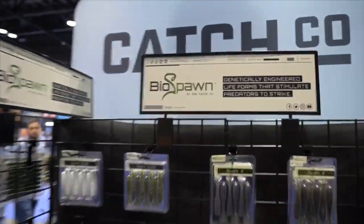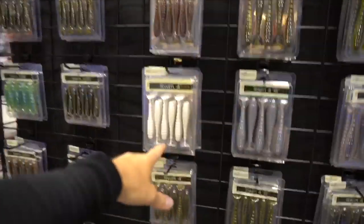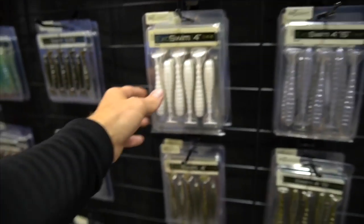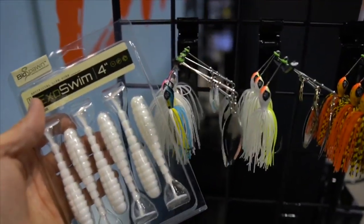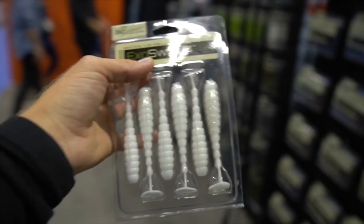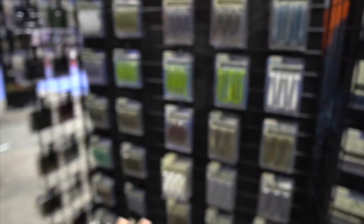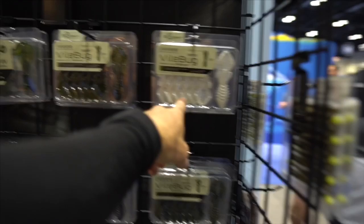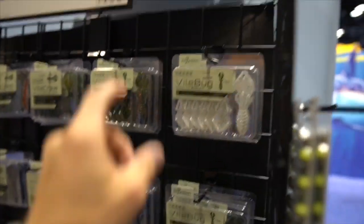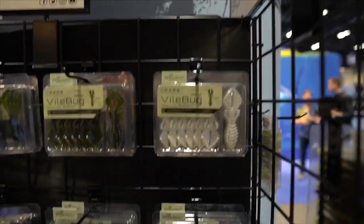Let's take you guys over some of these other Biospawn lures by Ketchco. I've already had plenty of luck with these Exoswim trailers — this is exactly what I would pair with that spinnerbait. That is going to be a deadly combo as a trailer, either with a weighted belly hook or on their new spinnerbait. These are great chatter bait trailers as well. Any one of these Exoswims — just grab whatever color matches and you will absolutely slay. The Vile Bugs are great chatter bait trailers too, but they're also great Texas rigged. They caught me a lot of fish — including on one of my best days ever where we caught 55 fish in one day. The Vile Bug killed it on the tail end of a chatter bait.